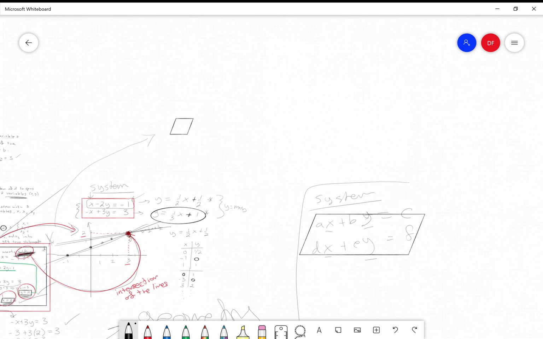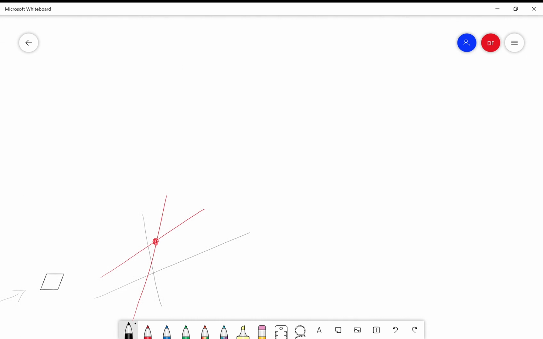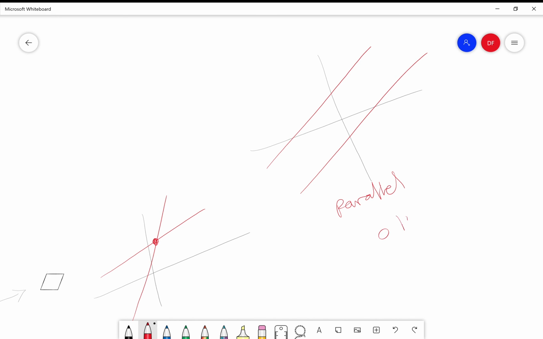Well, if I think about it, what is a solution for a system of equations? A solution is the intersection geometrically. So this is a line, this is a line. How many ways are there for a line to intersect? Well, I could have, for example, two lines. One of them is like this, one of them is like that, and there's one intersection only. I could have two lines like this one and this one, which are parallel, and there will be zero intersections.